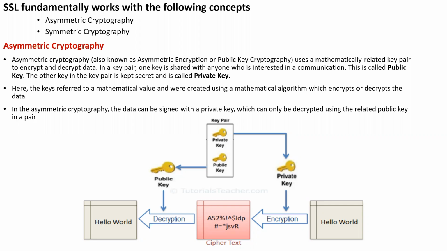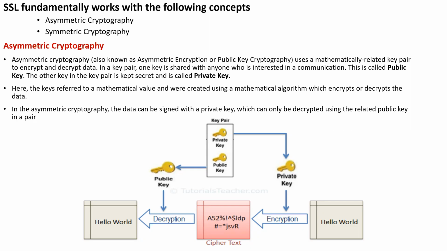So what we discussed is that this certificate is involved when the SSL HTTPS request is encrypting your data before sending it to the web server. Again, the web server is encrypting the data with the SSL certificate and sending it to the client before sending the response. So basically, SSL fundamentally works with the following concepts: asymmetric cryptography and symmetric cryptography. They use these two algorithms when the request is processed using the HTTPS protocol.